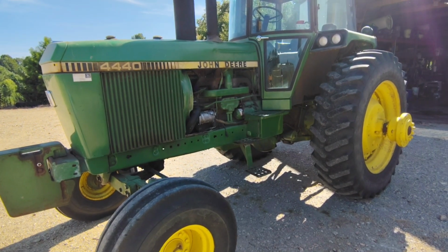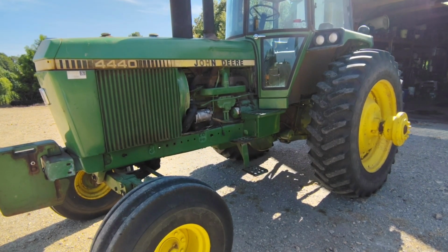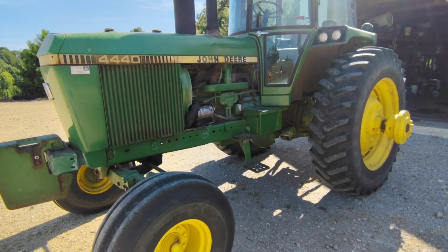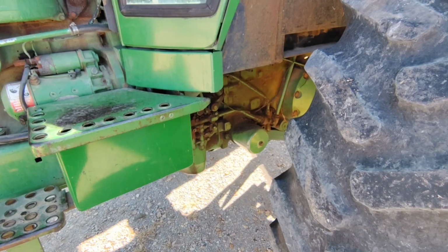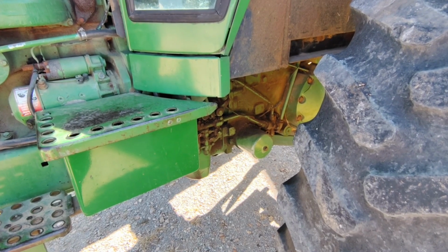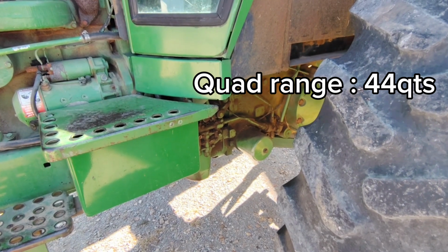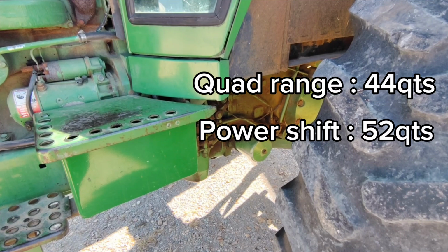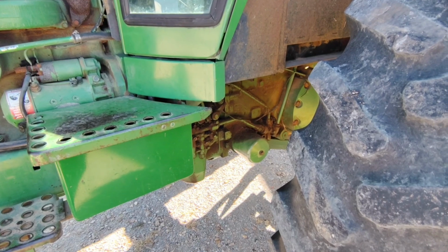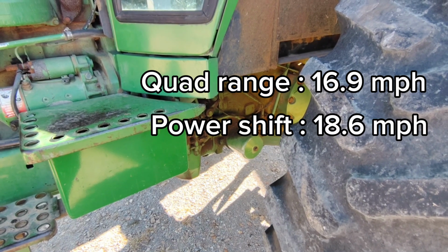And you may know I did a video on the power shift, and I hope to soon do a video on the quad. But here's a video of the power shift transmission, the in-depth video I did. And here is the video comparing the quad, the power shift, and the synchro, if you'd like to watch that. This tractor happens to be a quad with the 16 forward gears and 6 reverse gears. This tractor holds 44 quarts of transmission hydraulic fluid, and a power shift with the 8 forward gears and 4 reverse would hold 52 quarts. With 18.4-38 tires, the quad was rated at a 16.9 mile per hour road speed, where the power shift was a little faster at 18.6 mile per hour.